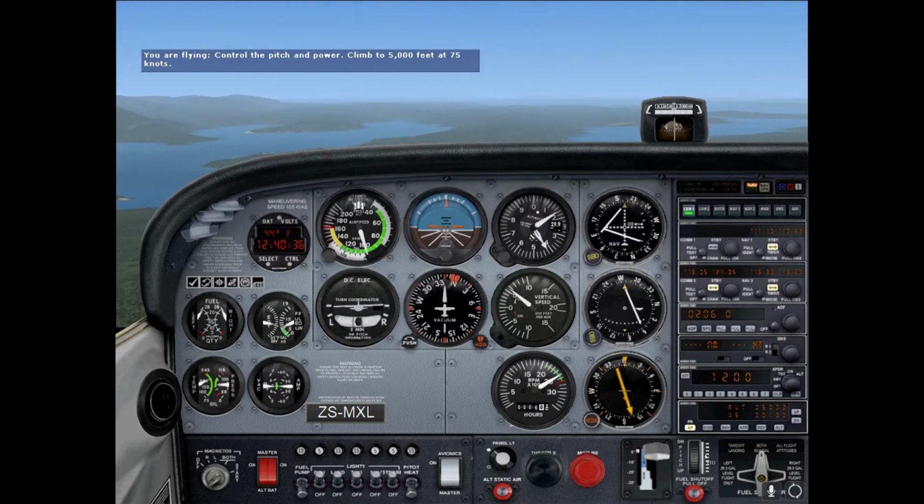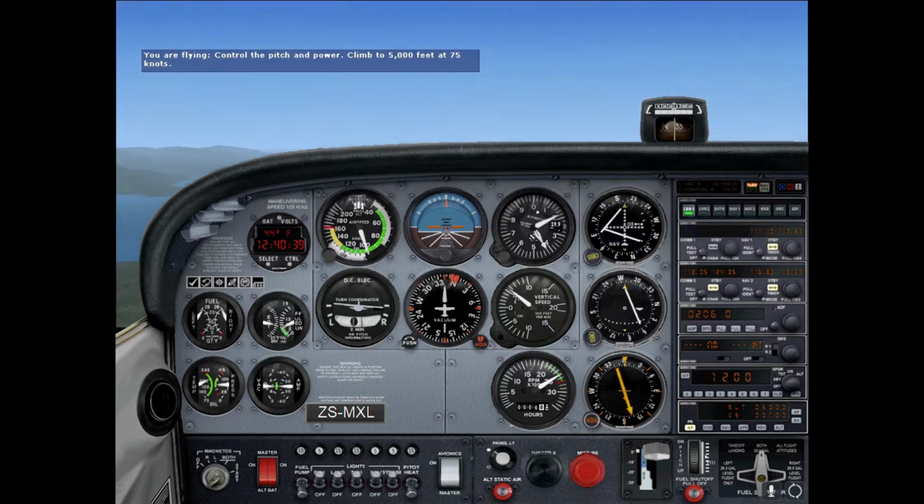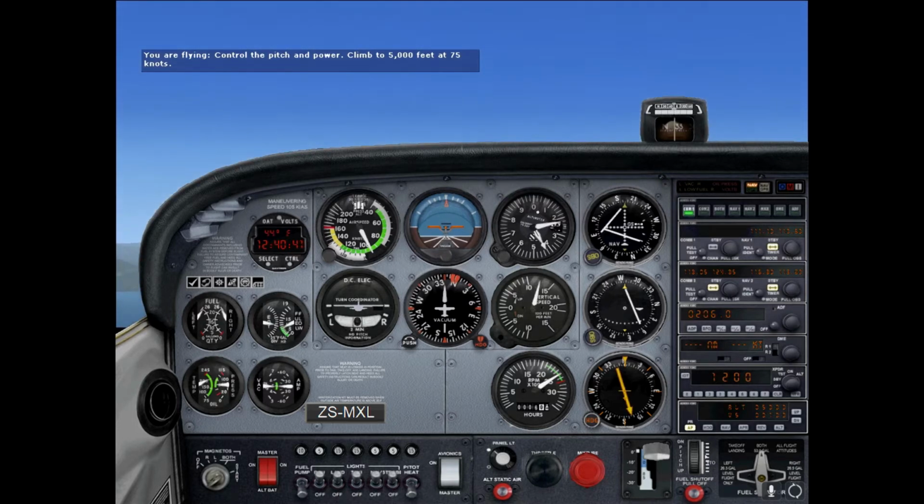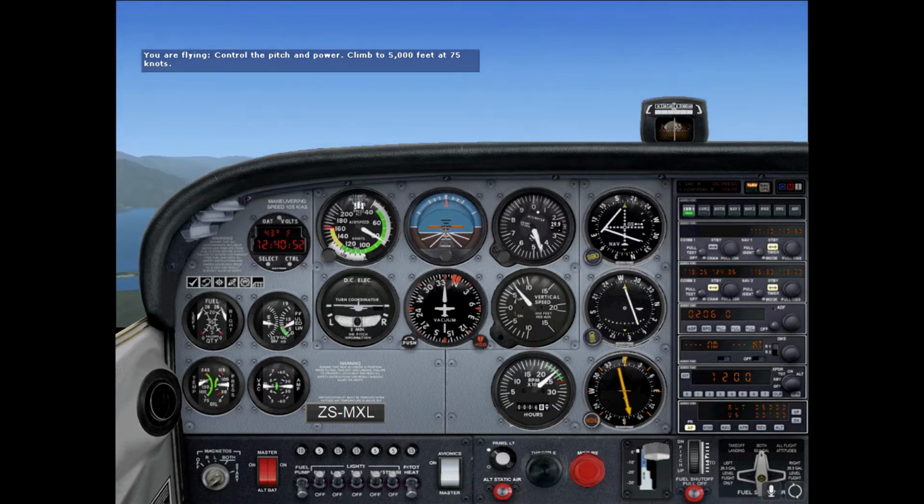Begin by selecting the proper attitude for a climb, which is about 12.5 degrees of nose-up pitch, which is between the second and third hash marks on the attitude indicator. As you do this, I want you to add full power. Yes, you can do this as soon as you start raising the nose. Make small, and I do mean small, adjustments in pitch to give you a climb speed of 75 knots. If the airspeed is too slow, then lower the pitch attitude a degree or two. If the airspeed is too high, then raise the pitch attitude a degree or two. Remember, attitude, power, and trim in that order.